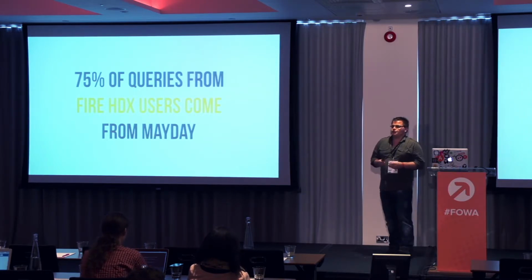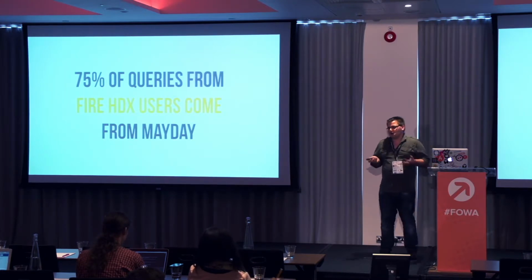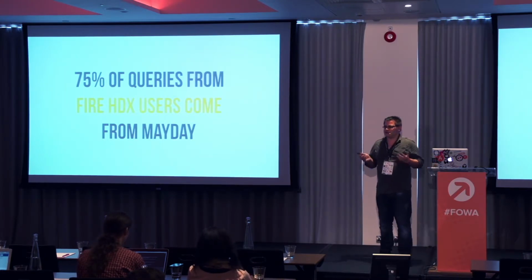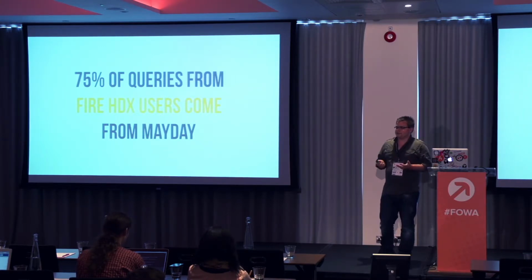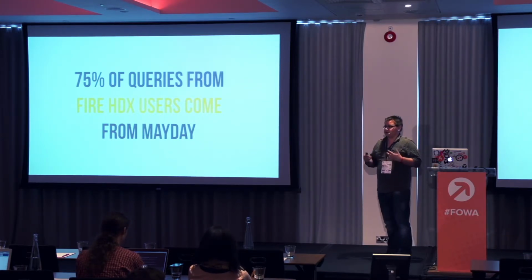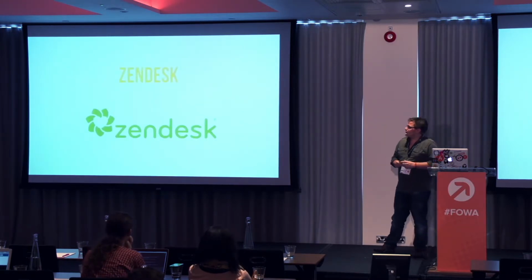In that same article, they said the average response time was like 10 seconds. Amazon has a lot of people and a lot of money, so it's kind of what I'd expect. But it's astounding to me that 75% of their calls from their users are using WebRTC. There's a company called Zendesk.